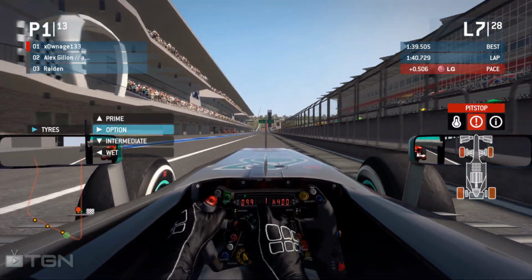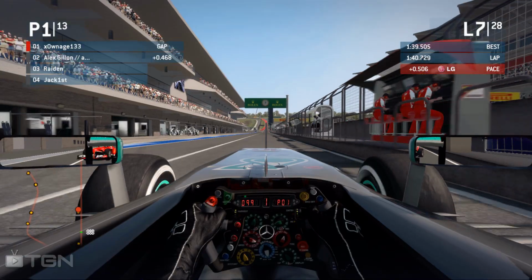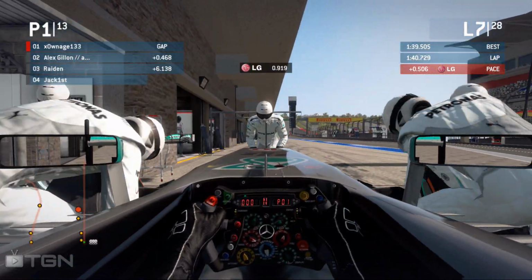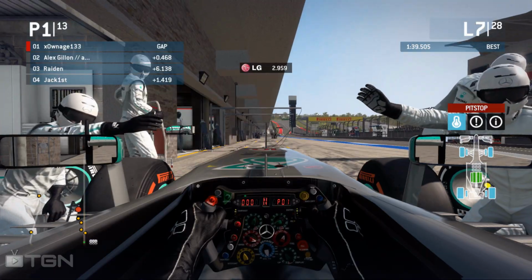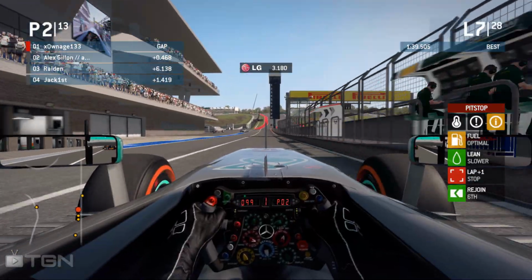Raiden in third place currently. Look on the minimap. Yes, he comes in as Jack first comes in as well. So here we go, pit stops. Let's see how they go. Switching to the prime tire. And we're off, so look on the mirrors now. Look behind us. Yep, that's very lucky there.